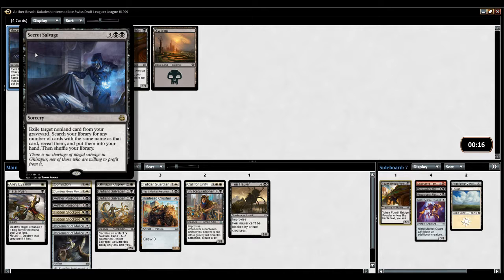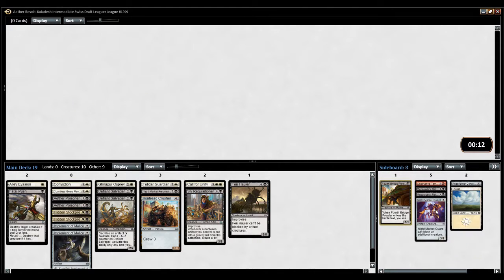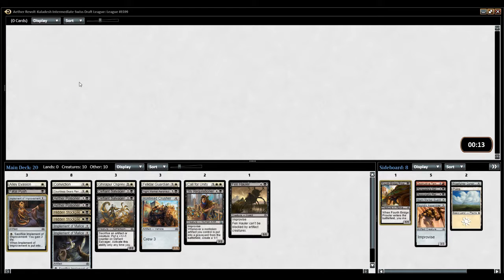So, target non-land card from your graveyard. Okay, it's terrible. I'll take this assembler guy if I really need some filler. Ooh, got a white implement anyway. So, it's looking good. So now I'm just looking for some sweet synergies with this stuff.